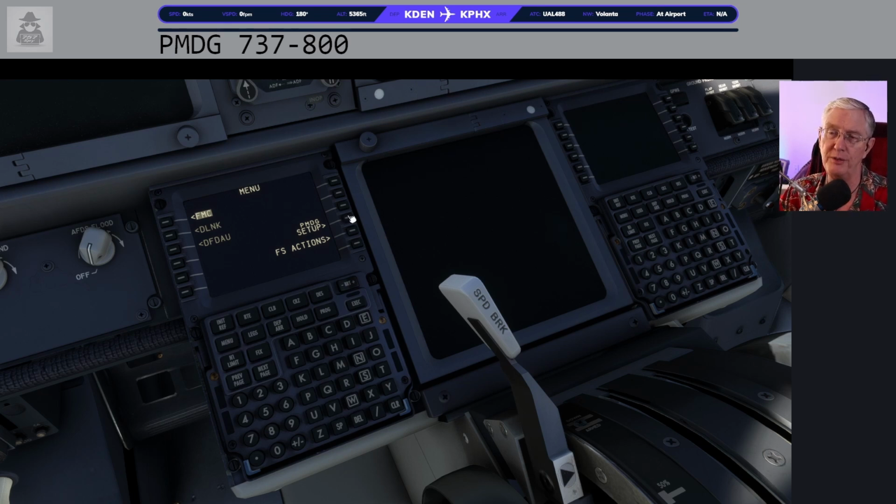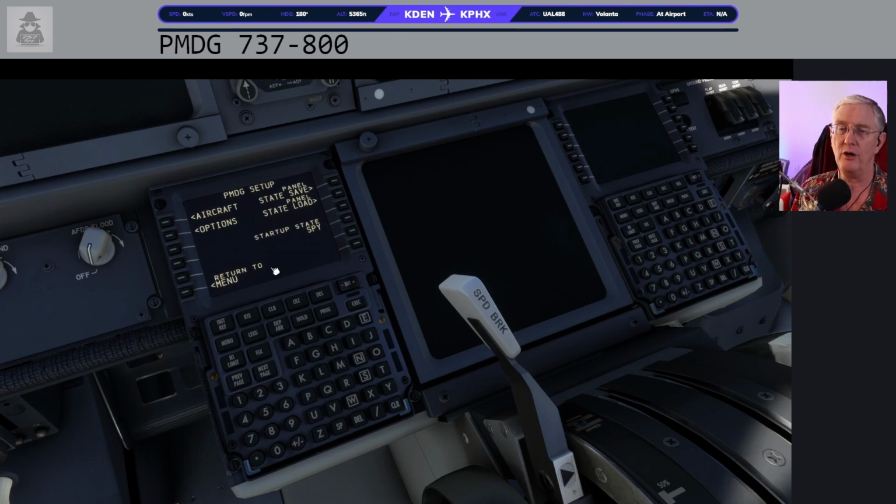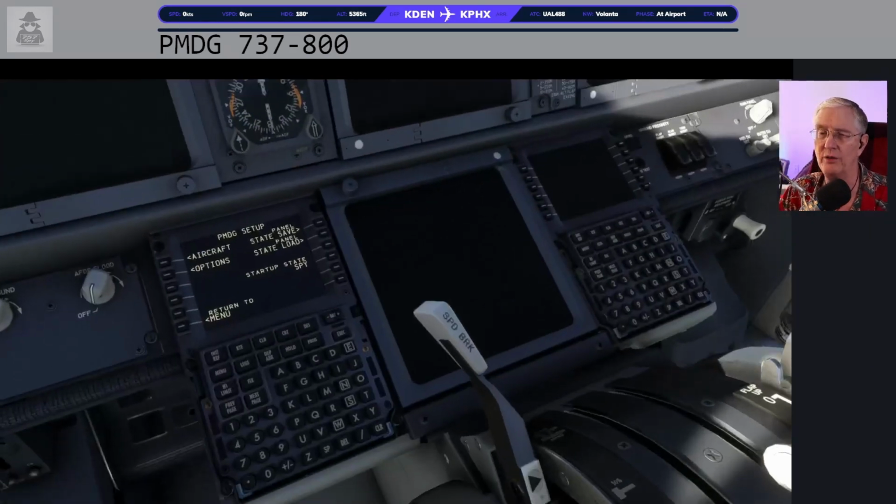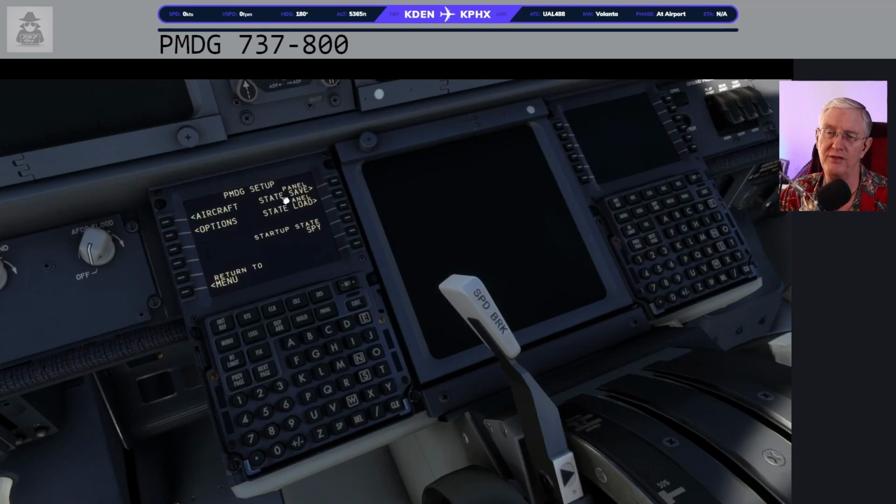Now we're going to go to PMDG setup. There is a thing where you can load a panel state. So there's panel state save, panel state load. You can see I've got one called startup state. One of the things that I've done is I've got my airplane exactly the way I want it: ground power plugged in, door open, all of my switches off. So everything is ready to go. After I've done that, I have saved my panel state and given it a name called SPY. And so this is my startup state.